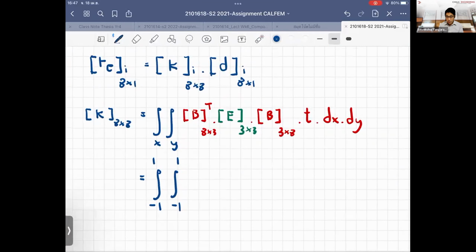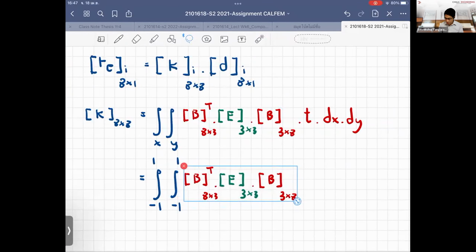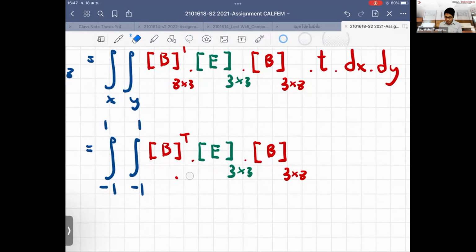And all the matrices here have the same description, but they have been written in terms of the coordinates eta and xi, right?